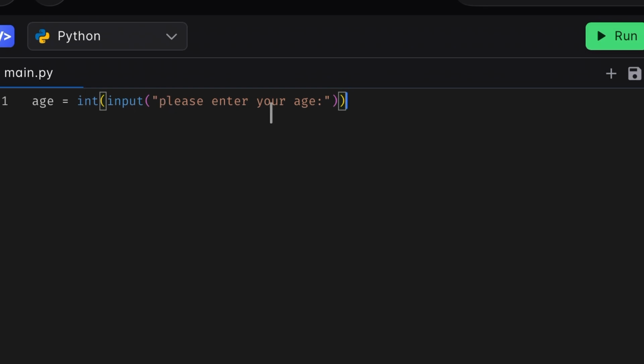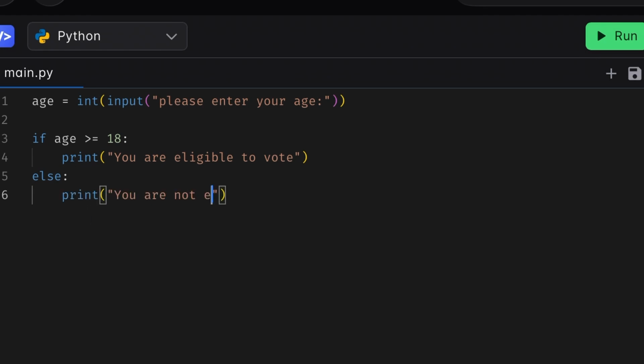We prompt the user to enter their age, and then we simply use the word if, and we check if it's more than or equal to 18. And if it is, we print you are eligible to vote. Otherwise, print you are not eligible, using the word else to indicate that it's not more than 18.